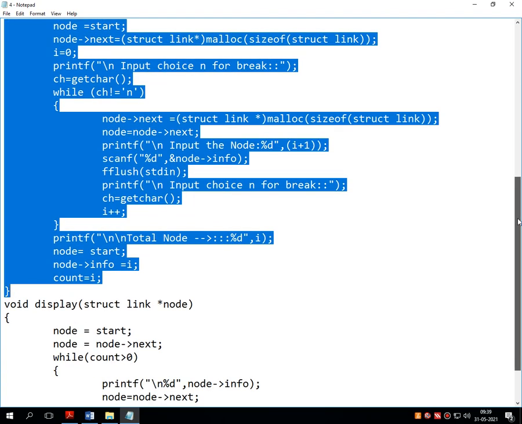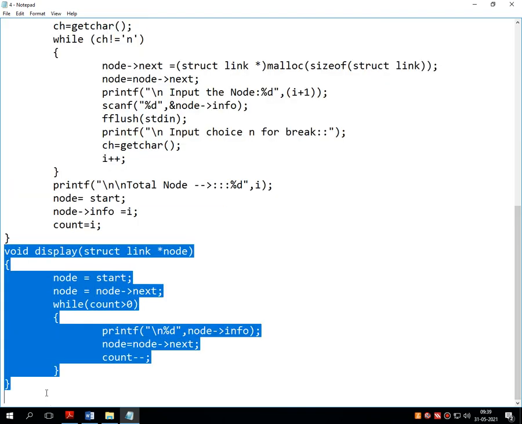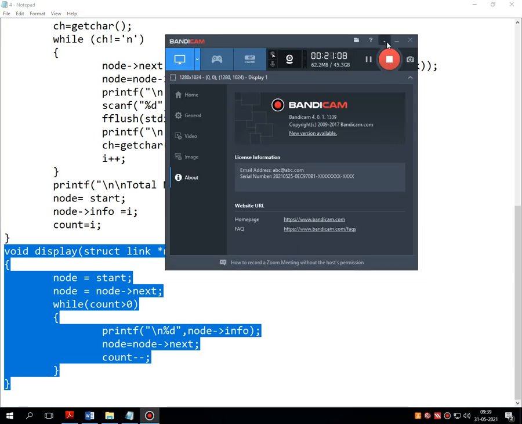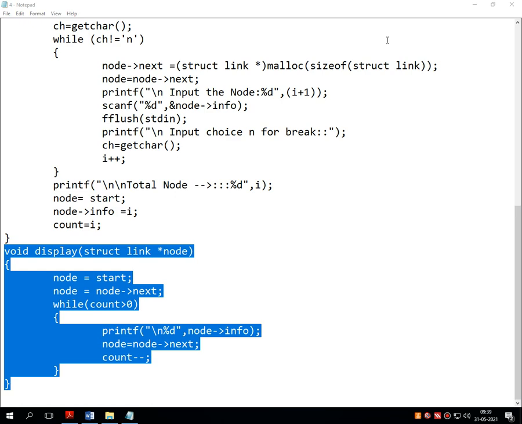Okay, fine. Again pause the video and write down the display function. I hope all of you have written this particular program.